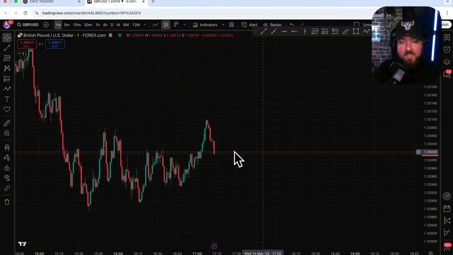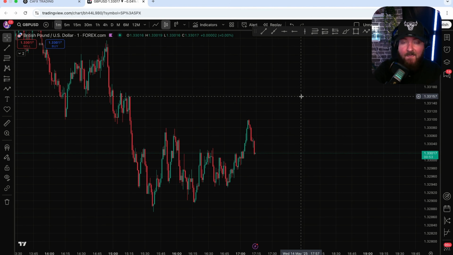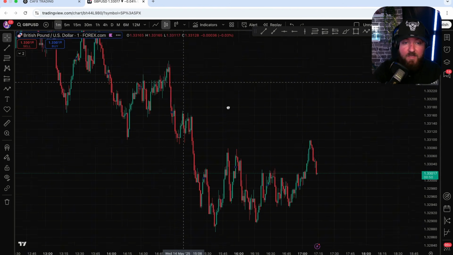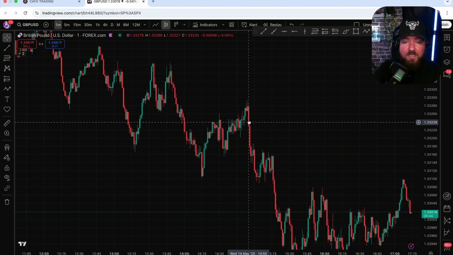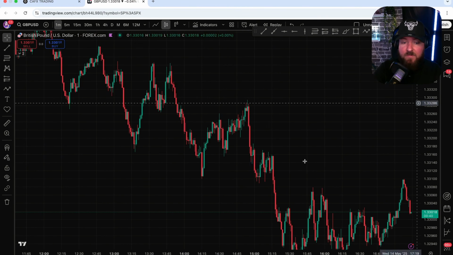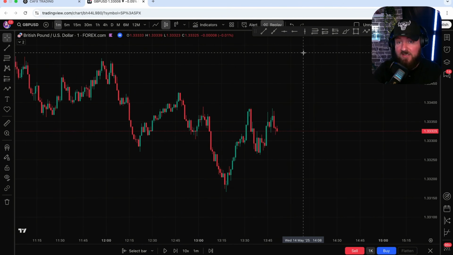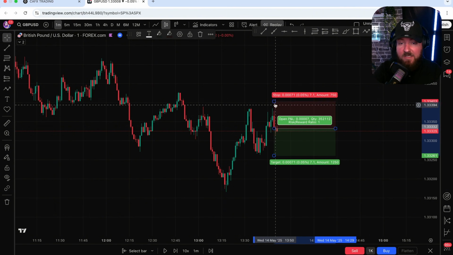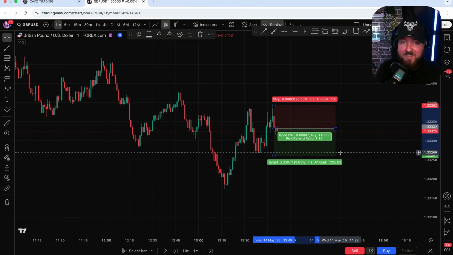So liquidity, this is the word that scares most beginner traders. I'm sure you've probably heard of it, but if not, let's break it down. The most basic way I can explain this to you is like this. When you see red candles and price being pushed down, the sellers are in control. Every time someone's selling, taking sell positions, they're definitely placing a stop loss somewhere. Most traders place stop losses, right?